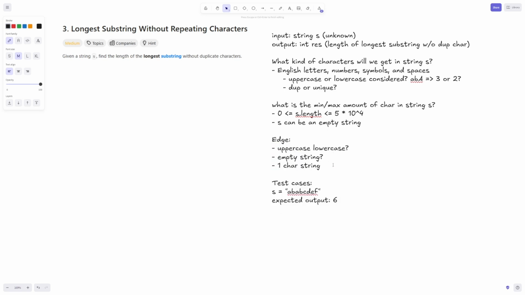This gives you some intuition on how you're going to handle the edge case. So our first edge case, uppercase and lowercase. And I'm going to just put a random set of characters.